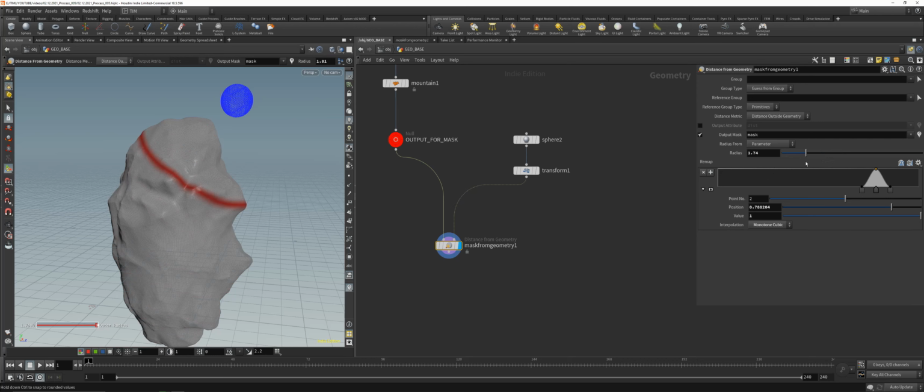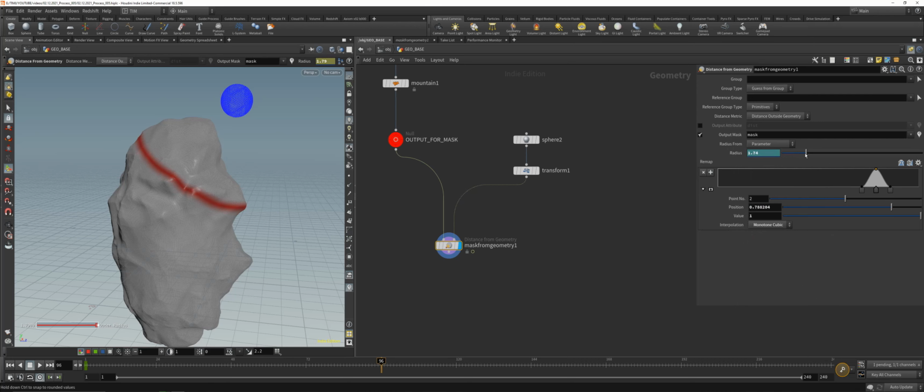And now the cool thing is, you can animate it of course, but you can also use $t for the $time expression, so it will automatically travel over your geometry. Or you can animate it.